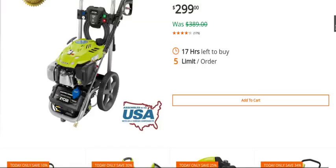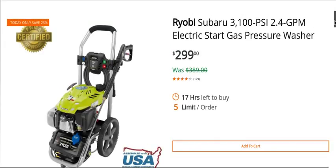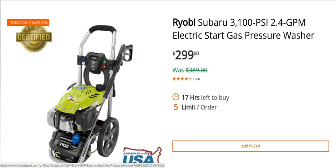But if you're not familiar with the small engine category, me dealing with these small engines a lot in my field, this Subaru is a great engine, guys. One of the best engines out there. A lot of people are talking that they'd rather have a Subaru over a Honda, a Subaru over a Kawasaki. So, whatever your preference is, it's a solid engine.